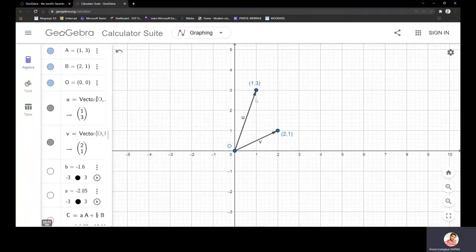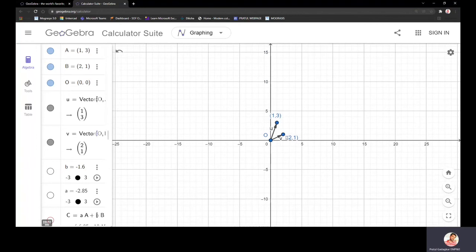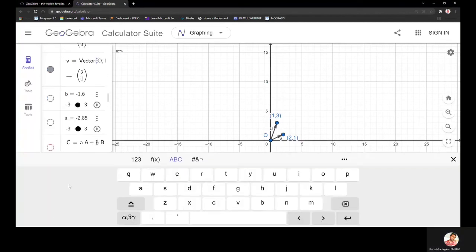Now as in the figure, you can see the vector u bar is (1, 3) and the vector v bar is (2, 1). And now I'm going to take all the linear combinations, means I'm going to multiply the first vector by a, any real number, and any value b to the vector (2, 1), and I'm going to take the addition of that, which is a u bar plus b times v bar. I will just zoom in the picture, and we will now start varying the values of a and b and see what are the points that are covered by the linear combination of these two vectors. So let me just start it.